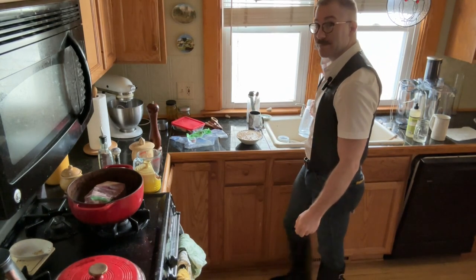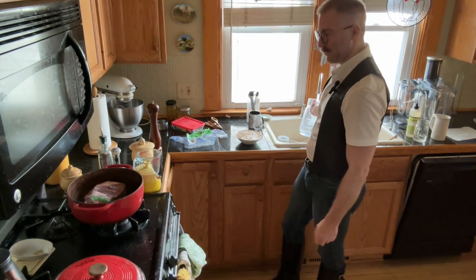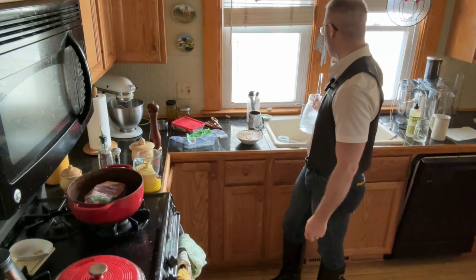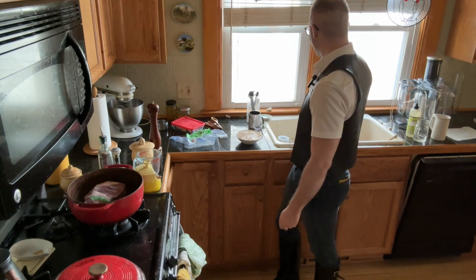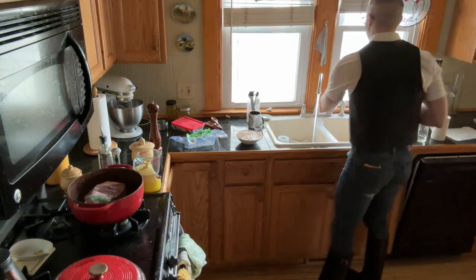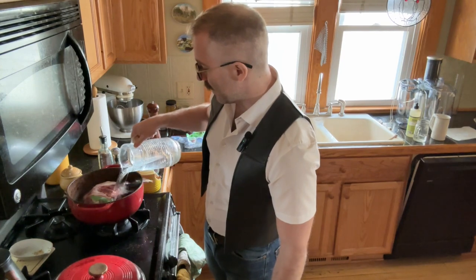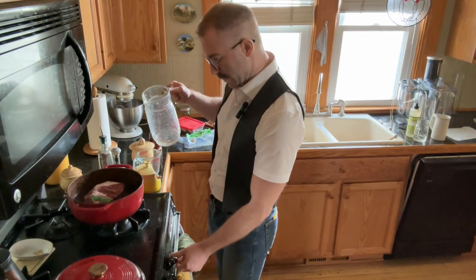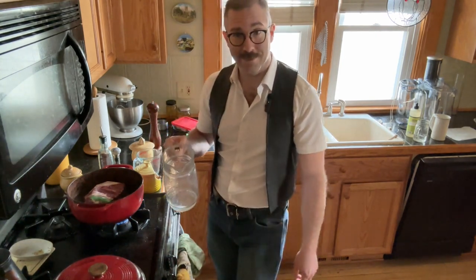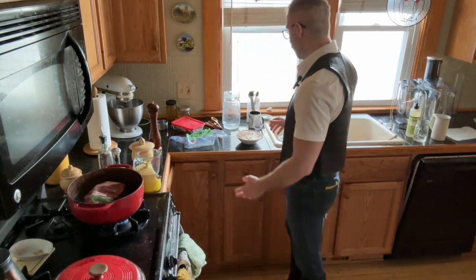So to this, I am going to add about 8 cups of water and essentially just cook it in this water. This is a great thing if you have other things to do around the house. This is fairly straightforward cooking that you can just leave, let it do its own thing, and then come back to it and go to the next stage of the soup.